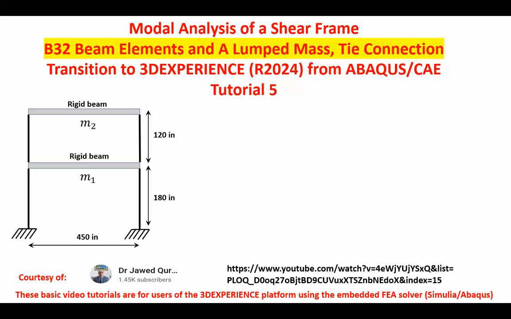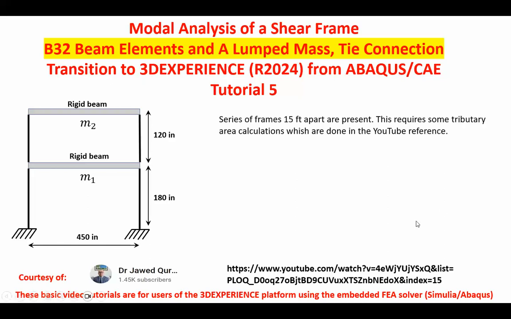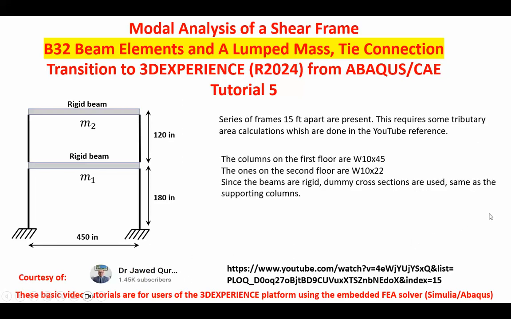Now, the actual three-dimensional frame structure is assumed to be a series of these 15 feet apart, and this 15 feet comes into the picture by calculating tributary areas. So that is all done in the reference below, and you can consult that.